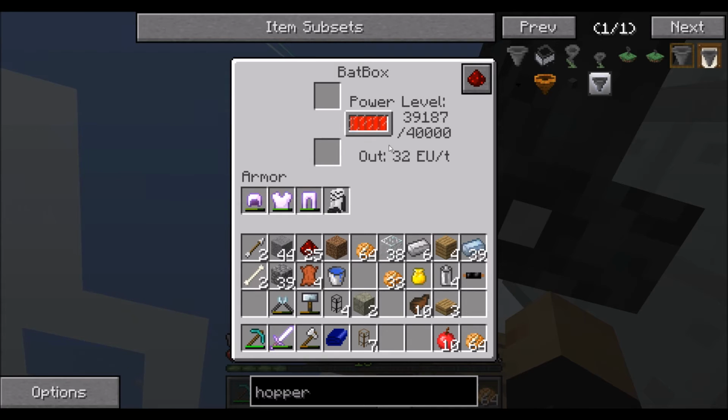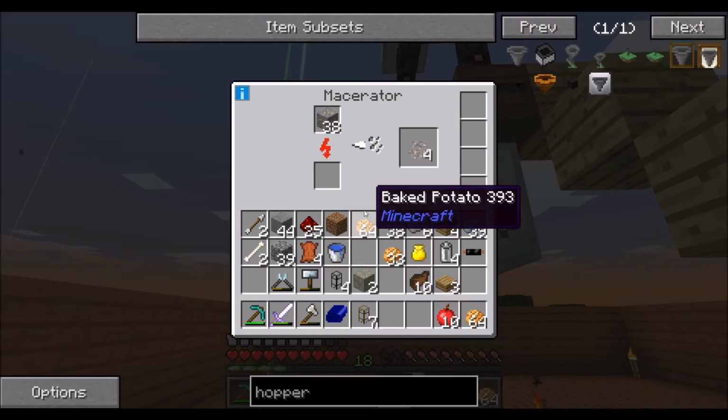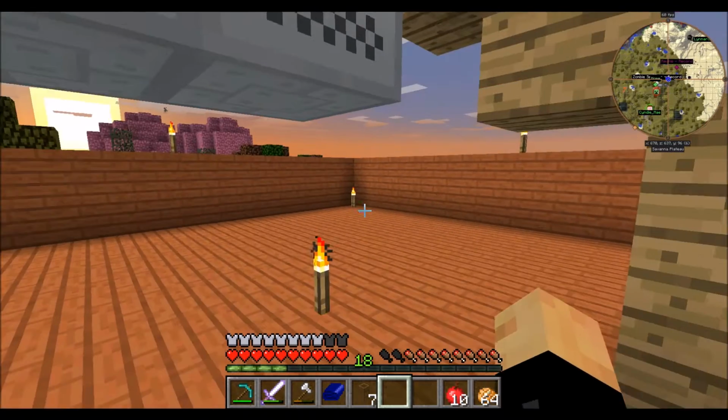And if this thing is ever low and you want to do an emergency pick-me-up, you can put redstone in that bottom slot, and it will actually help recharge this pretty quickly. But I wouldn't recommend doing that because you go through redstone very fast. So, all right, I believe that's everything.